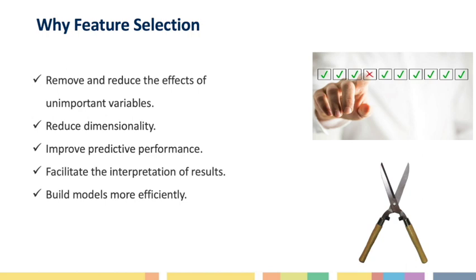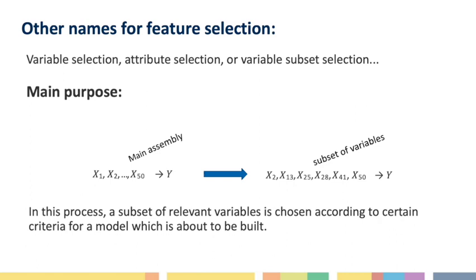And also, the fewer variables that we have, it's going to be easier to interpret the results of the model. And it can even increase the speed. This is good to train the model and generate a final result. So due to these different aspects, it's important to do an attribute selection.